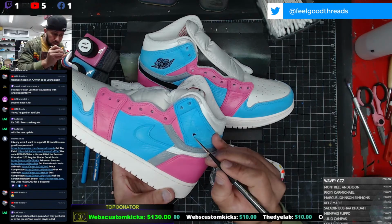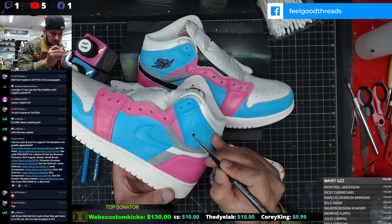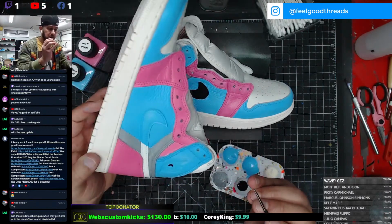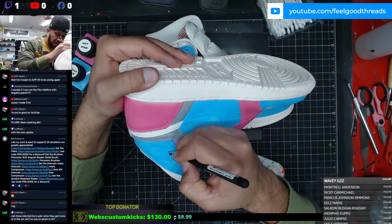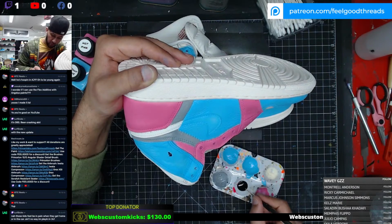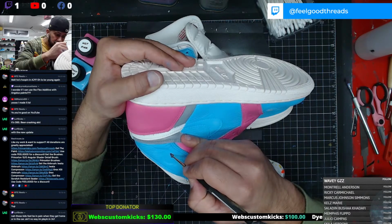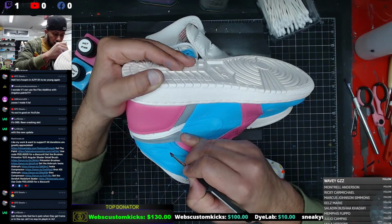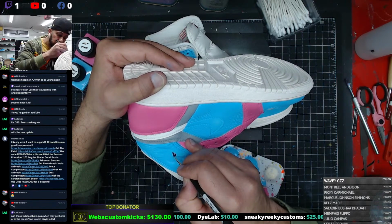You guys can still see that Wings logo in the background, so as I run through it, the reason I have that one in the background, obviously y'all want to see what the product's going to look like at the end, but it's always nice to have a reference so you can see exactly what you need to paint and you don't paint in the wrong sections, because I've done that before. Actually, I've done that live before. We painted a midsole incorrectly on a Jordan 3. You guys didn't call me out on it either. You guys just said, okay, cool, if you want to paint it like that. It was a restoration. It was a black cement 3.